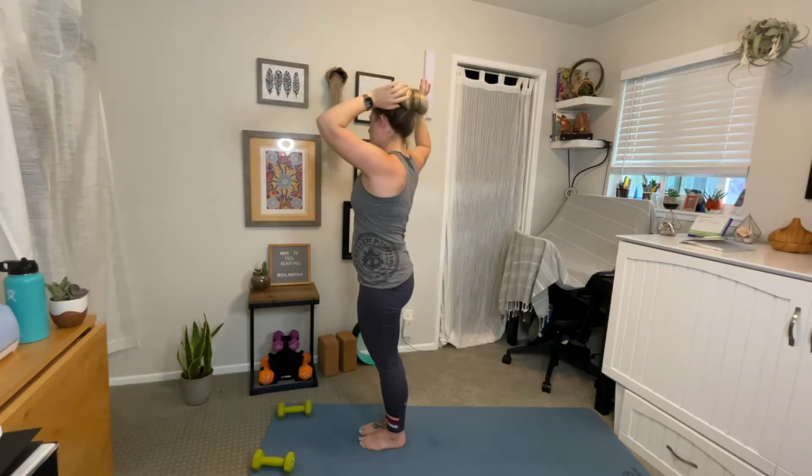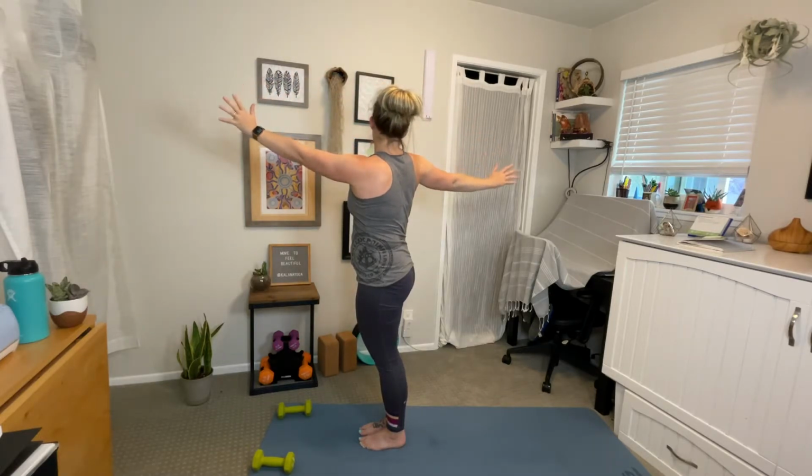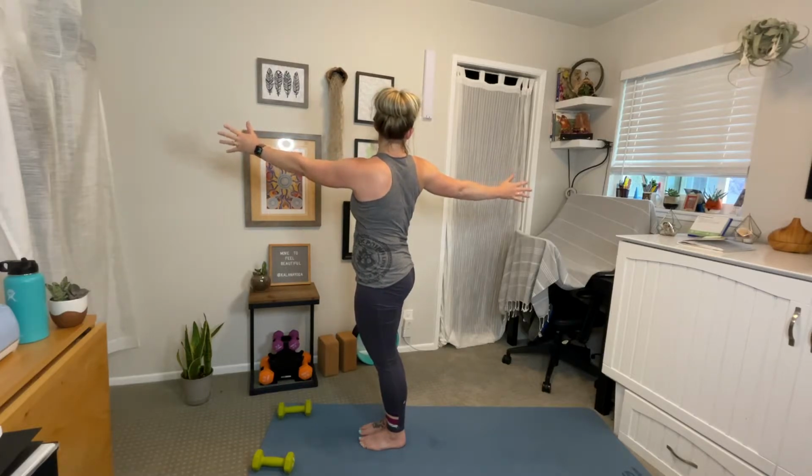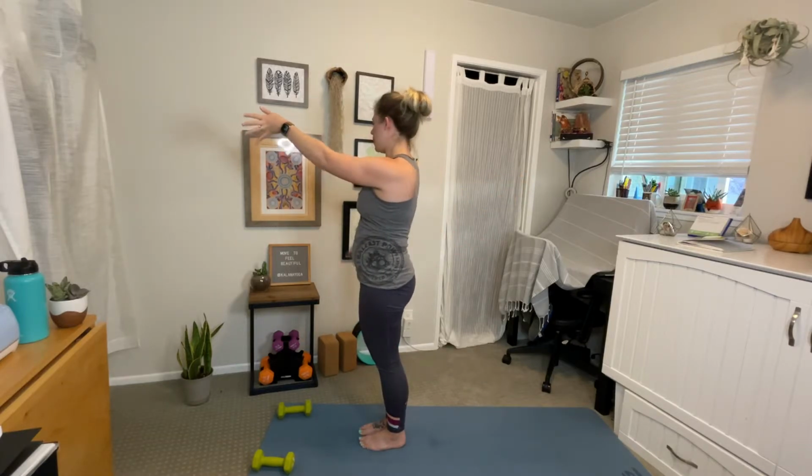Exhale, vertical twist to the right. Reach your right hand behind you. Left fingertips reach forward. Pull your right hip forward to stay in line with your left. Inhale, come back to center.